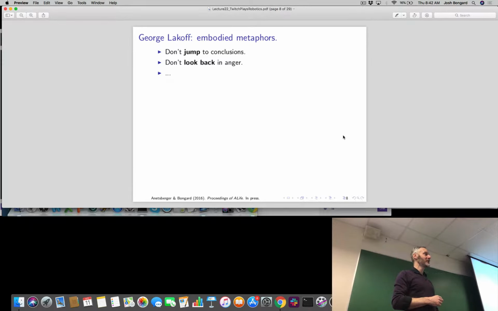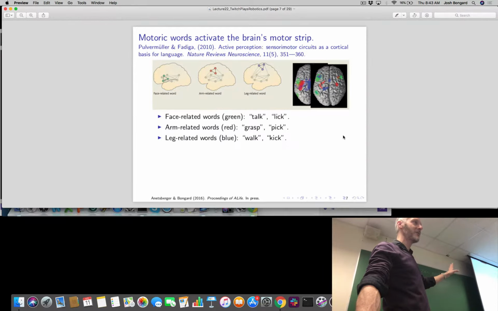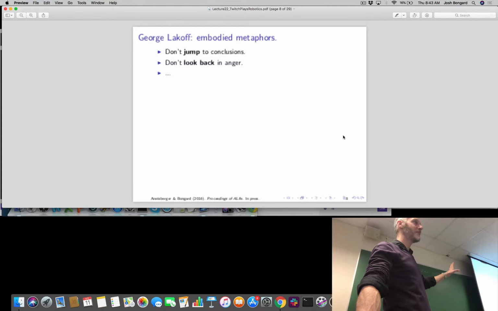What are some other embodied, yes, Scott? Did the motor strip light up twice for two different locations? I mean, there's both travel involved and looking involved. That's a good question. I'm not sure. I'm sure there are some brain imaging studies where they've been read embodied metaphors. It'd be interesting to go and have a look at that literature. In this case, these are actually taken from linguistic studies. So this is very different from the neuroscience studies we talked about last time.